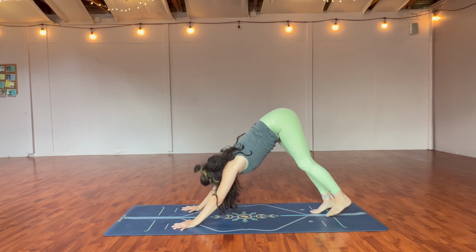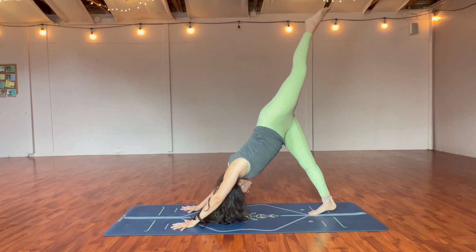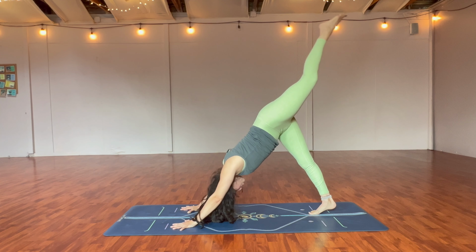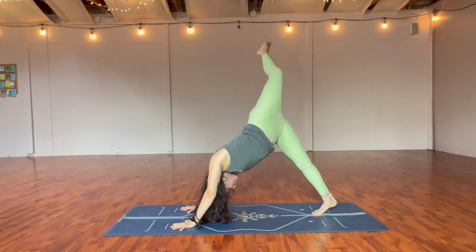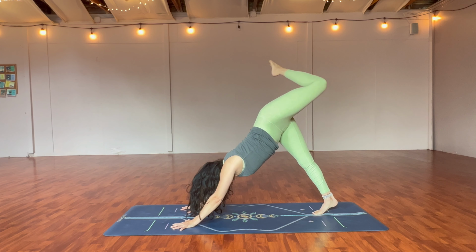Downward facing. Walk the feet a little closer to the midline. Slip the left toes up to sky. Down dog split. Hip open, hip close. Open, swing it like a tree in the wind. Open and close. Now closed hip. Pulling the knee into a nice tight tuck.